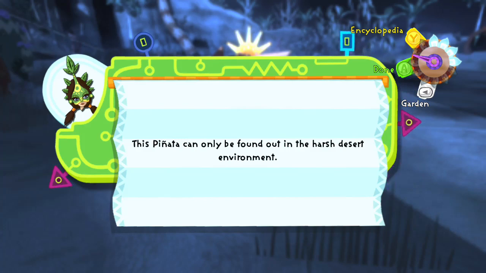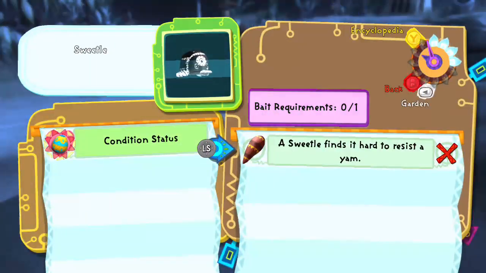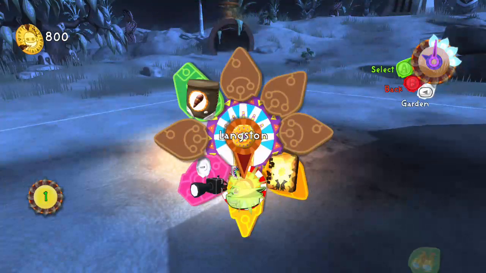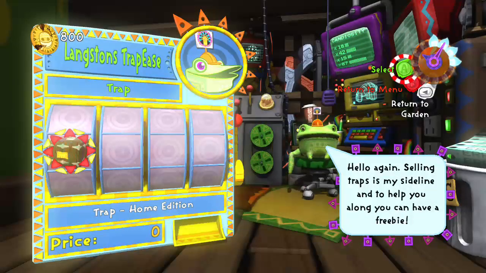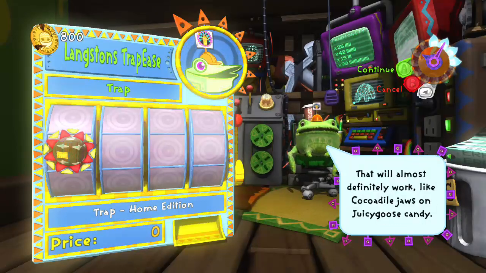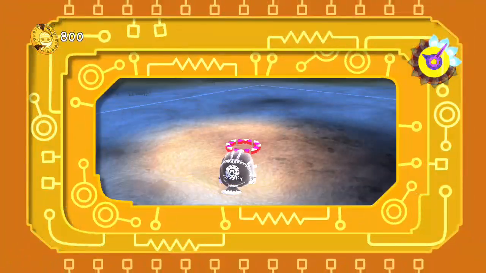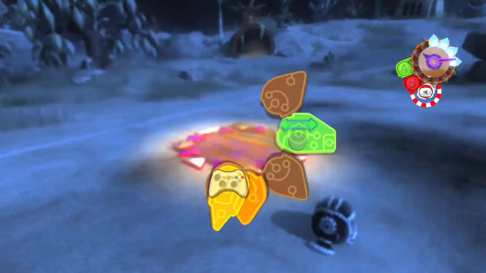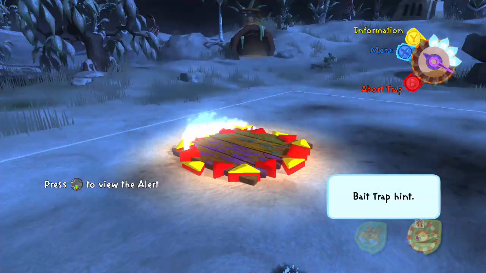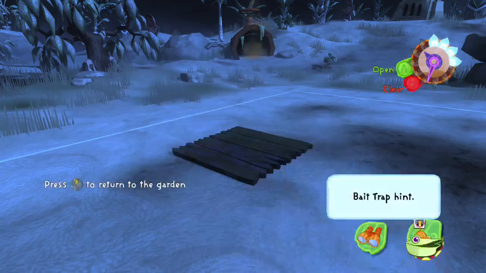This pinata can only be found out in the harsh desert environment. Hello again. Selling traps is my sideline, and to help you along, you can have a freebie. That will almost definitely work, like crocodile jaws on Juicy Goose candy. It's not enough to put down a trap and hope something will walk in.